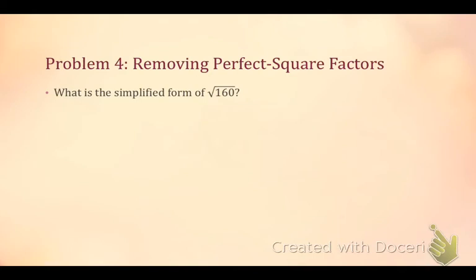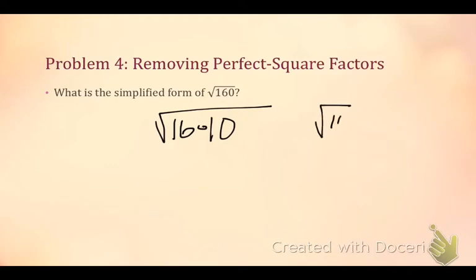Square root of 160. As I'm looking at that, I am trying to figure out what are factors of 160 when there is for sure a perfect square as one of my factors. So when I'm looking at 160, I am looking for factors. So I can divide by 2, I can divide by other values, but as I start to look at that, I think that I can also divide by 10. And when I divide by 10, I end up with the square root of 16 times 10. So those are my two factors. So you can write it like this, or 16 and 10 separately like that.